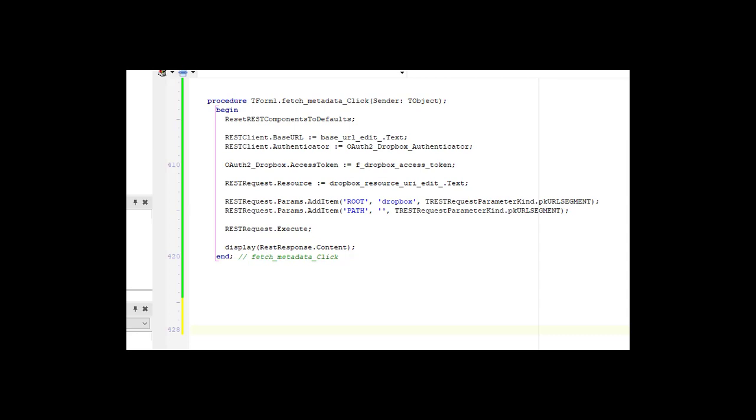Once you have the token, you can perform all kinds of REST requests. For instance, to get metadata from Dropbox, you simply have to give the base URL, point to the authentication component, and then you simply call execute, and the REST request will be executed.